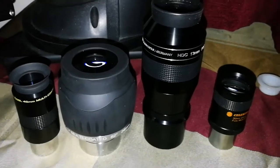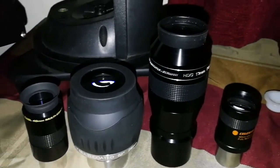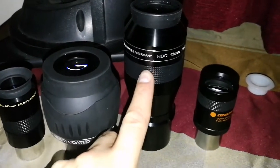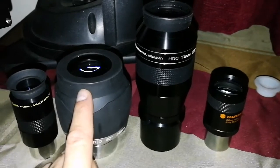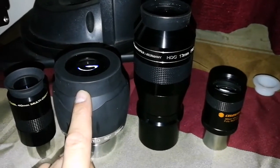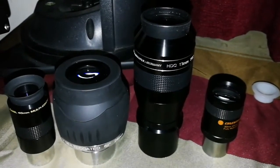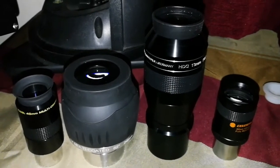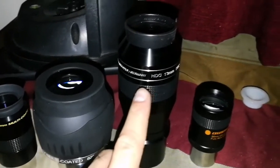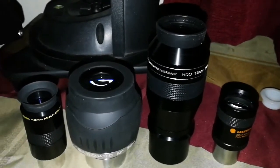If it was a different object, like a planetary nebula or planets, I would probably go first for this, and then for this, then for this. Definitely this is good for the planetary objects, narrower and higher magnification, but I will definitely get the 20 millimeter also next time.